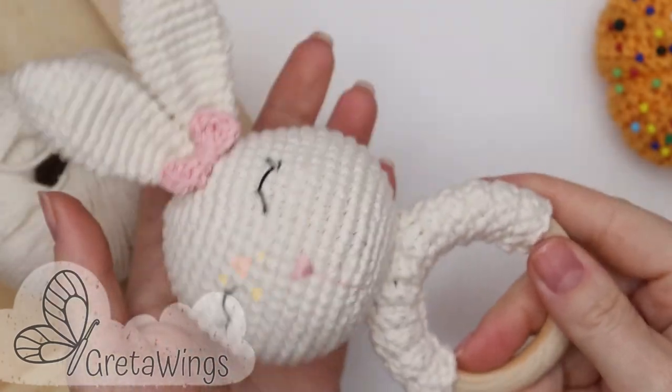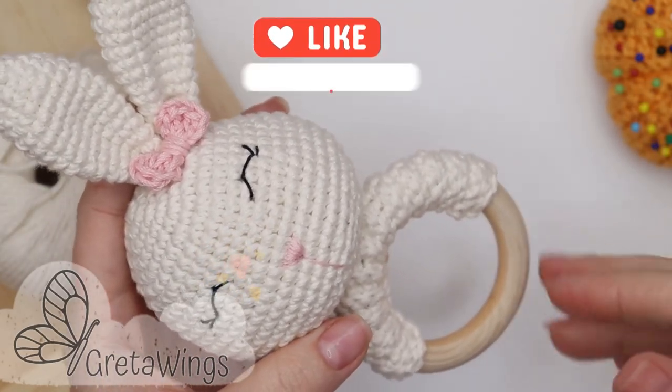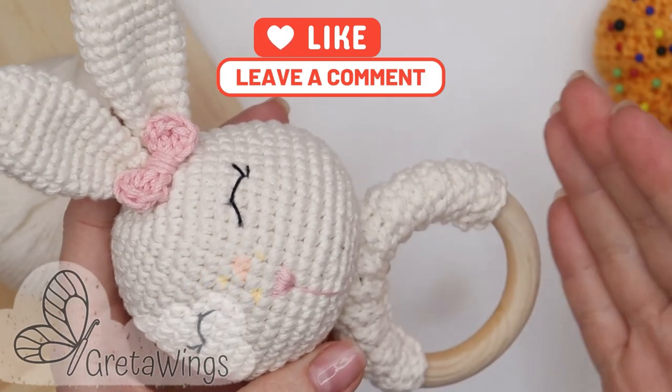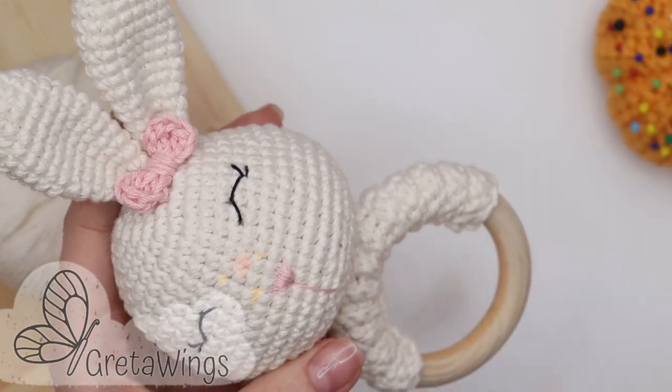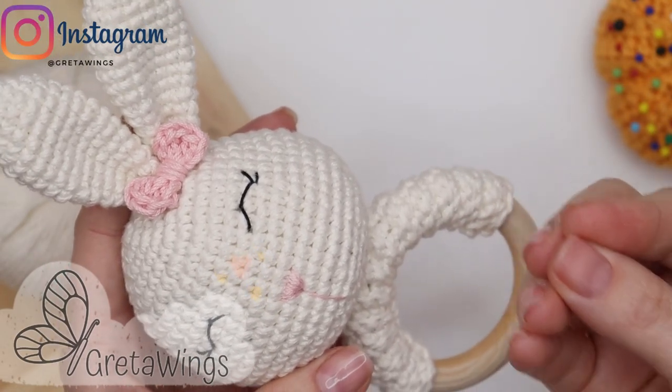I really love this rattle, it is so sweet. I hope you like it as much as I do.